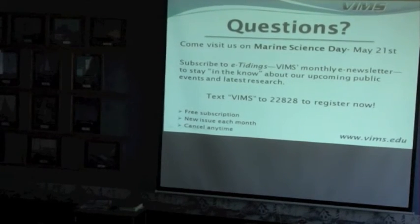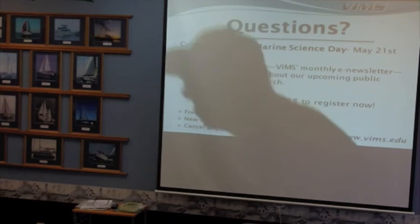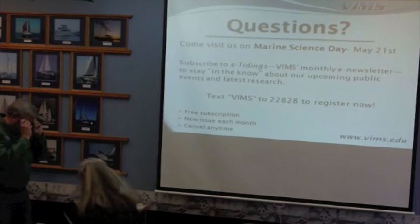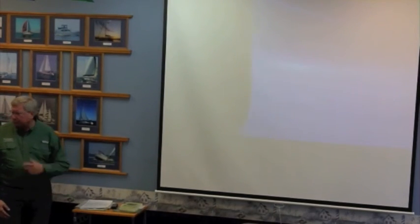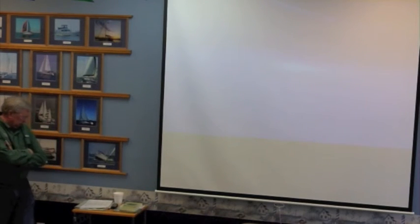Oh, the migration question. It's my understanding that the blue crab has evolved to utilize the entire salinity spectrum. The babies are really tied to the high salinity areas for the development of the megalopal and zoeal stages. But as they grow, they actually get more of a benefit from using low salinity areas. So they migrate from the seagrass beds at the mouth of the Chesapeake Bay, where they're protected from predation because they're small in these seagrass beds.